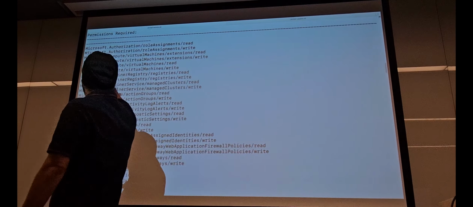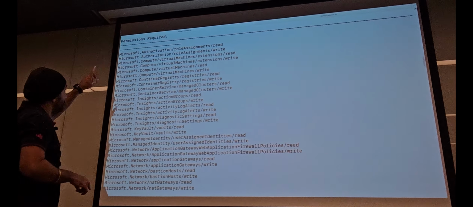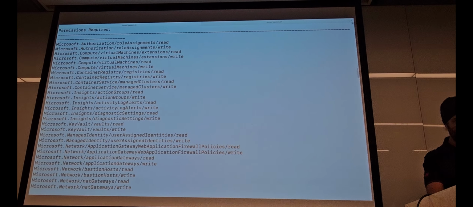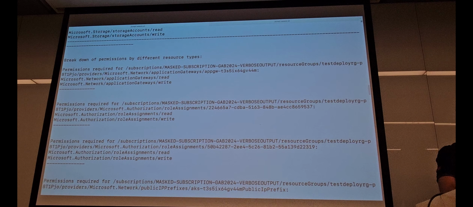By default it shows you all the permissions required. For this one, I'm creating a container registry, virtual machines, and a managed network. If you give show detailed output, it will show you which resources it's going to create.